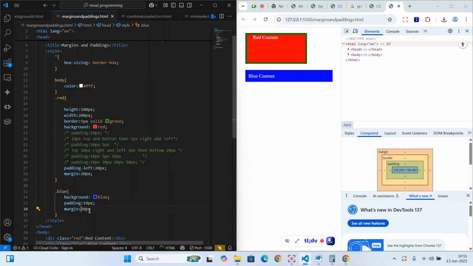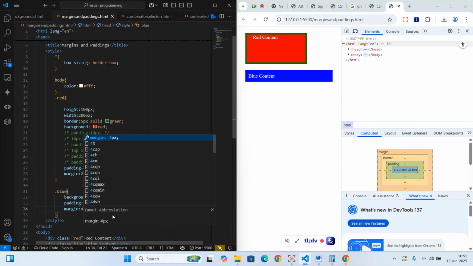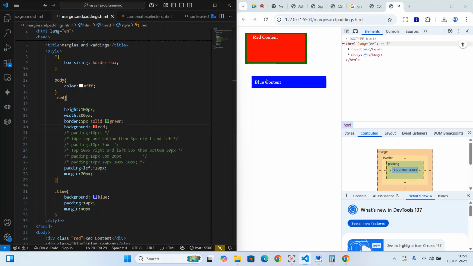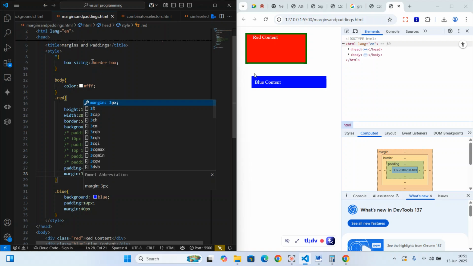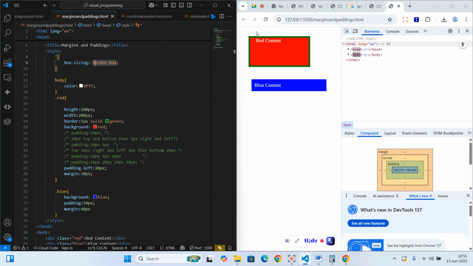But if I made the bottom one have a margin of say 40, then you're going to see that the gap is going to actually increase. So the gap, you can see now it has been pushed inside. Now if I go to the top one and I put something like 30, I'm not going to see any change between them, because the margin at the top has changed, but the margin between here has not changed because the highest one is 40, so it will just override the 30. So it will take first of all the 30, then because this other one says it's 40, it will take 30 and 40. What's the difference? 10. Then you just apply 10, and that's how it works out.